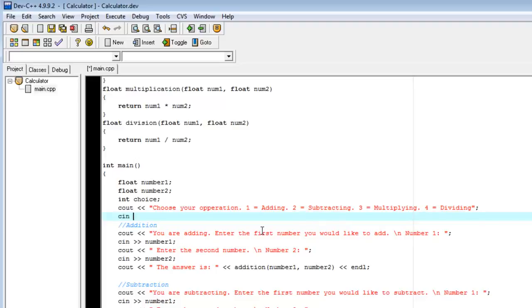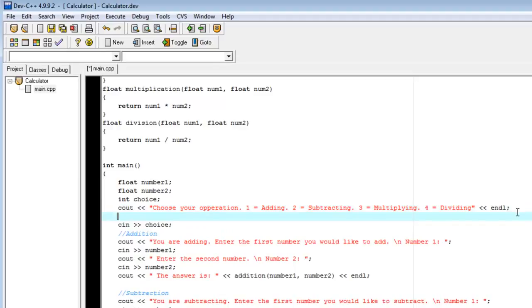So now cin is our input operator. We're going to get choice. Let's do an endl, with an additional output operator and our end line. This is going to prompt the user to choose the operation: 1 is adding, 2 is subtracting, 3 is multiplying, and 4 is division, and it's going to put them on a new line. I actually want to do a cout and give them an additional prompt so they know.